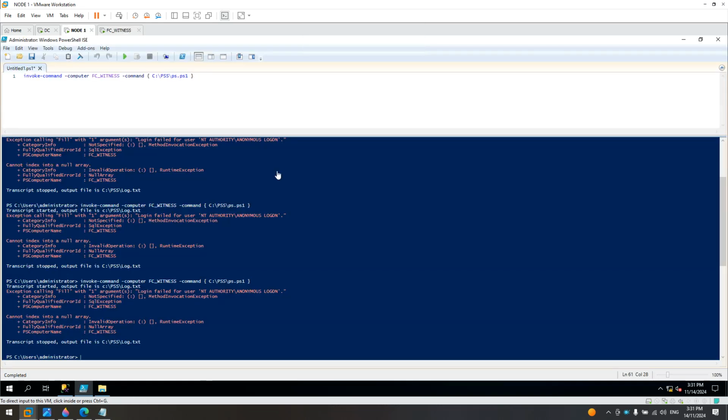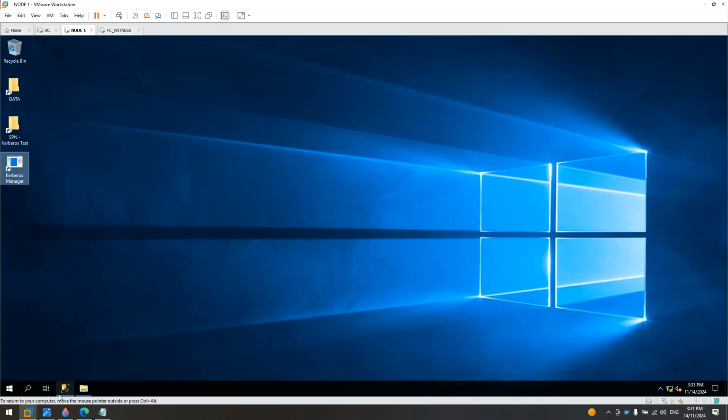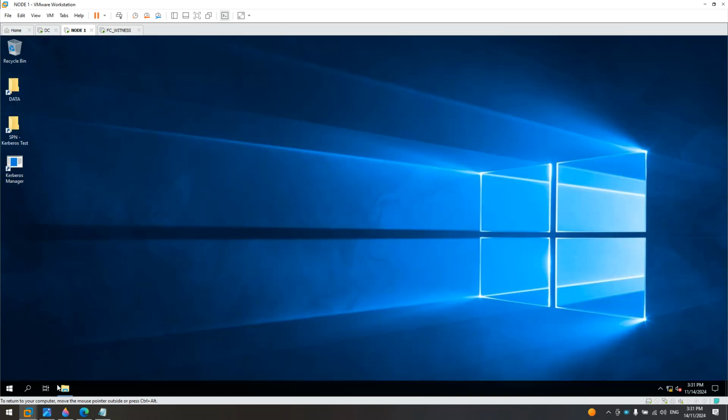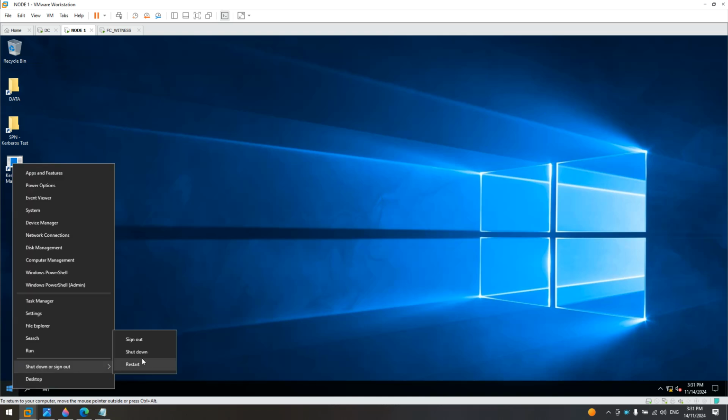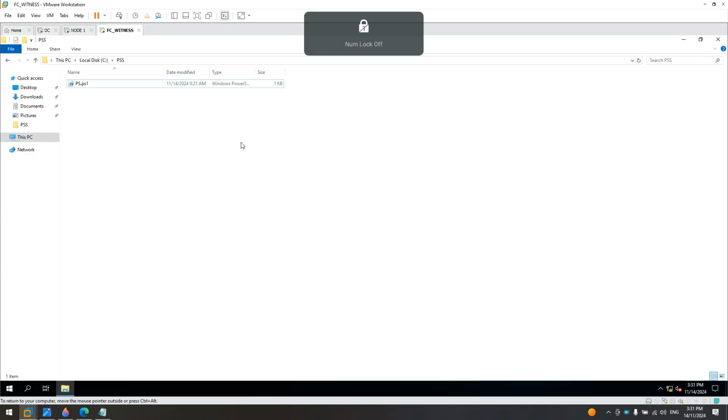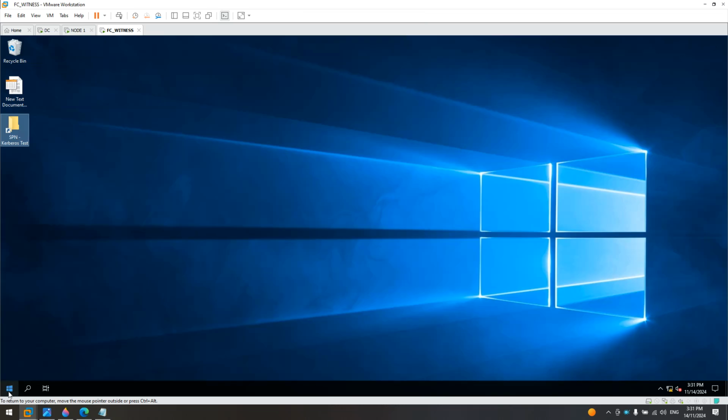Let's try restarting the servers. It could be that it did not update the configuration right away. Let's try closing this one, closing this, then closing what's open in Node 1 or in the SQL server. Then restart the SQL server. In our case, it's Node 1. Restart that one, and also the application server. Try restarting both machines.